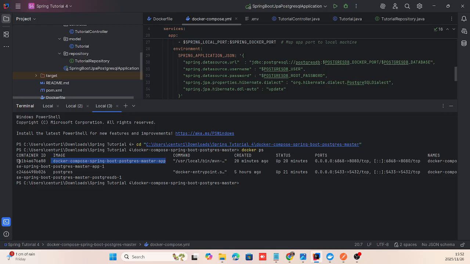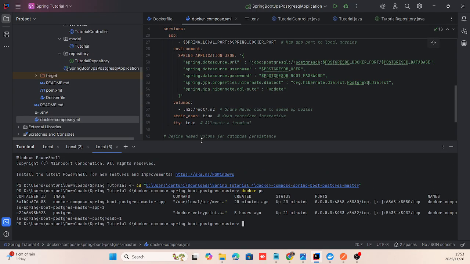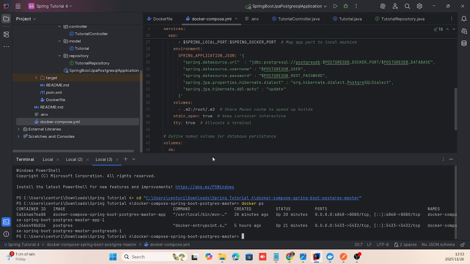This container is holding the Spring Boot application itself, whereas this container is holding the Postgres database itself. So that shows that our containers were created properly.